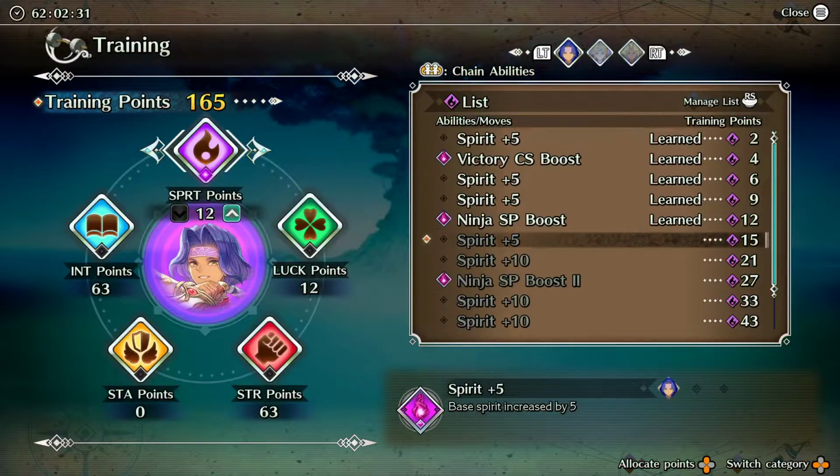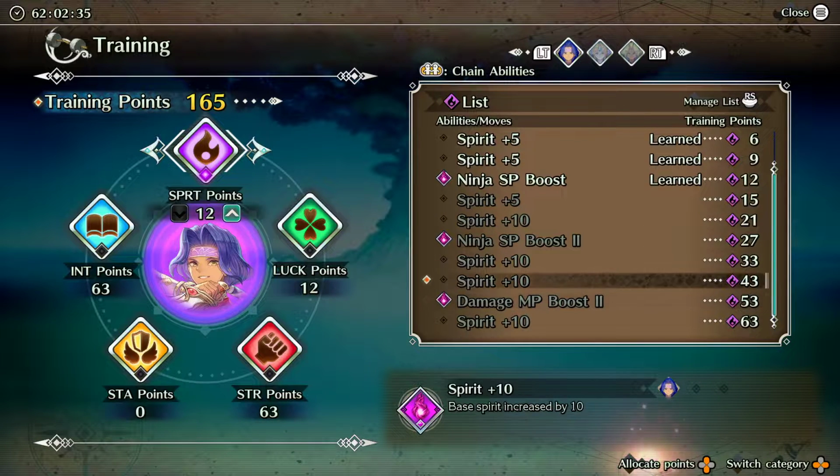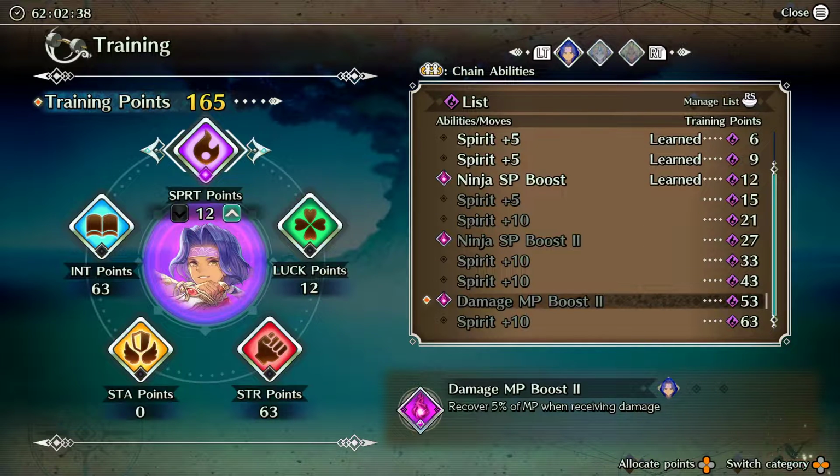Alright, let's go back in here and head over to Spirit. So what did we get with Spirit? Nothing new really, just more stats. This is worthless because you don't want to be getting hit, and the only time you do want to be getting hit is to get yourself to 30 HP. But as soon as that happens, you really don't want to get hit anymore, so you're not going to slot this in. You would slot in other stuff.